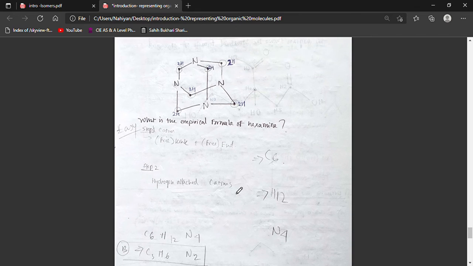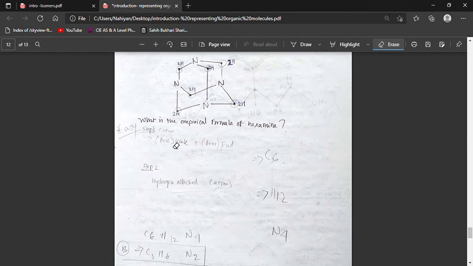Now this next question is, what is the empirical formula of hexamine? So what I said is that every free end and free kink represents a carbon unless something else is substituted. A kink is a bending in it, and an end is like this end. So let's say N is substituted here. So this corner is not a carbon anymore, it is rather a nitrogen, and this end contains OH, so it doesn't contain any carbon.